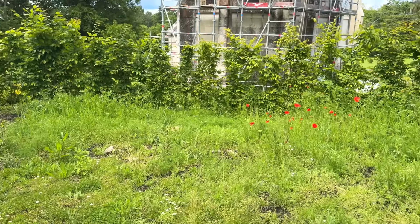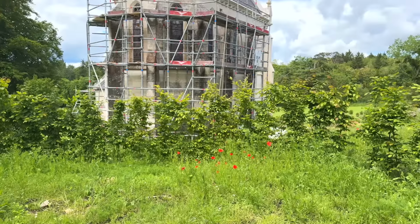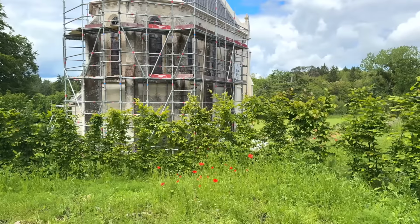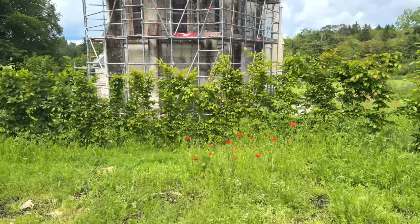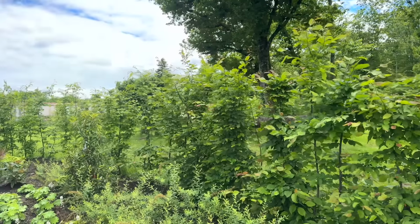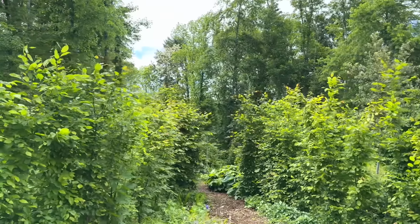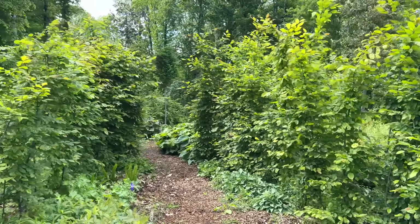The problem is we wanted to put the fountain into this area, but then we realised that the chapel costs were going up so much that we can't do it until the chapel's finished. And that's going to be a few more months. So hopefully this winter we might be able to put all of the pipe work over here. But this hedge only went in last year, and it's actually doing pretty well for its first year. There's some more plants to go in, by the way. Oh, good. And the hedge that was put in 2-3 years ago is looking better and better every year.